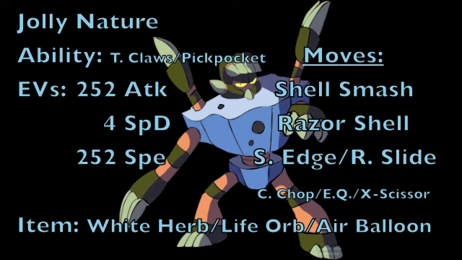And because we are boosting on this set with obviously Shell Smash, it could come more in handy to have the more accurate move in Rock Slide, as you're pretty much going to be doing a ton of damage regardless. But if you do think you're going to need that added power, obviously Stone Edge is the way to go.